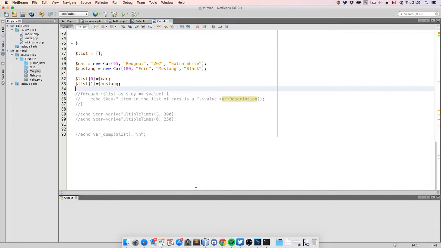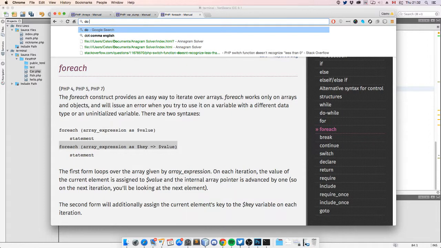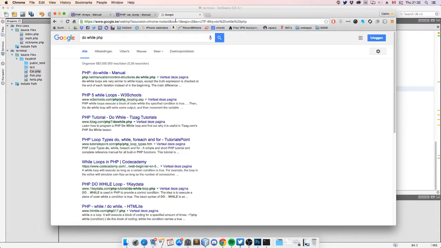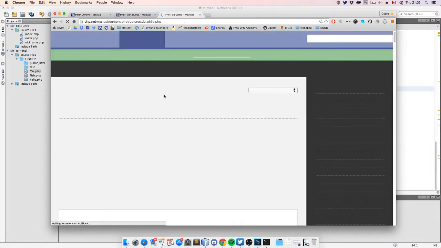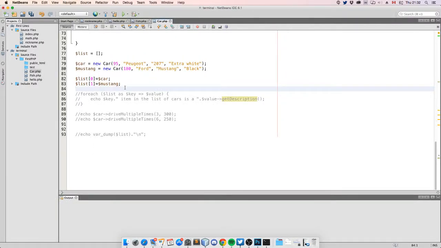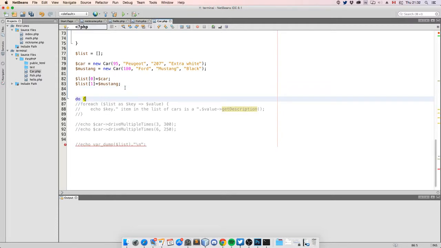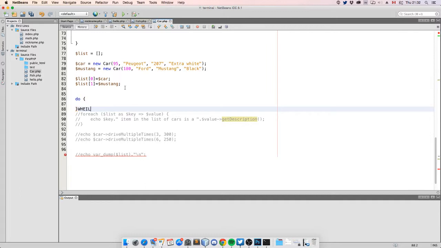So basically, let's first of all search for some syntax. So do while PHP, do while, very simple. Alright, it's very straightforward. So you just say do, and then, oh, the wrong brackets, and then while.